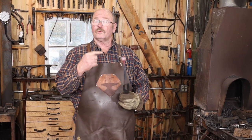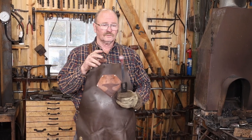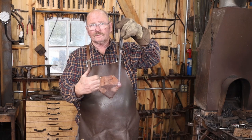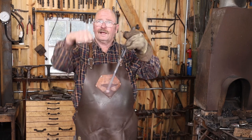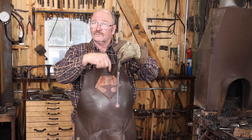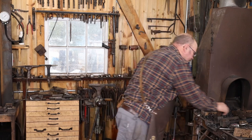Okay, I'm pretty happy with the way that ball came out. That's just what I was looking for. Next thing I want to do is put a bend out so there's something to grab down here to actually operate this latch. But there's got to be room for a padlock to hang here.